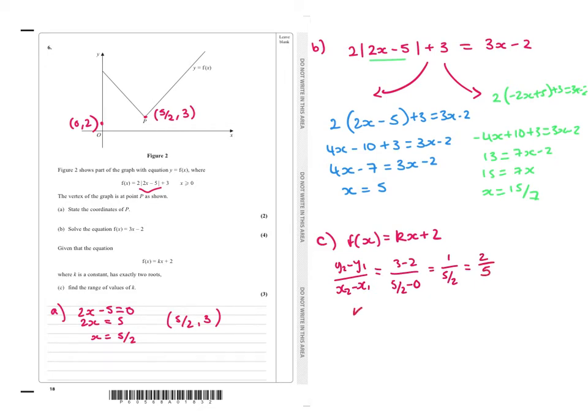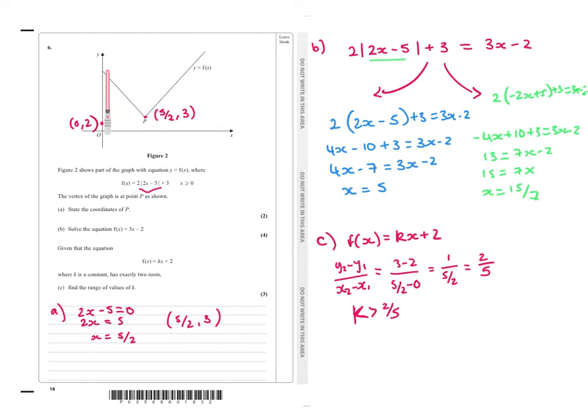So we know that k has to be greater than 2 over 5 for it to have at least 2 solutions. Then if we come back to the graph, no matter what gradient we have, it's going to keep crossing until we get to a gradient more than this line here. Or equal to. If we get the same gradient as this line, then they're going to be parallel, so they're not going to intersect. Okay?